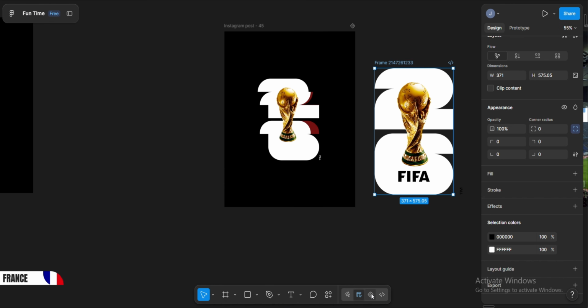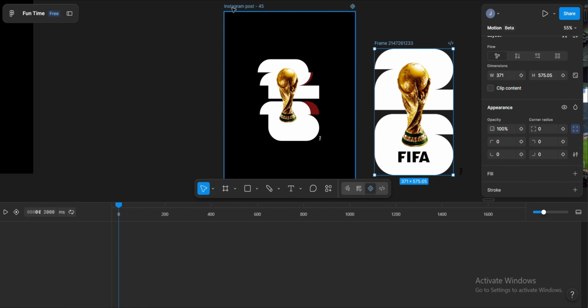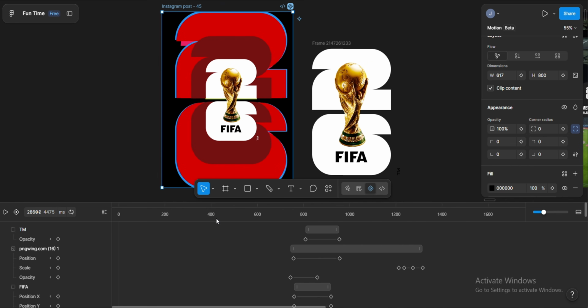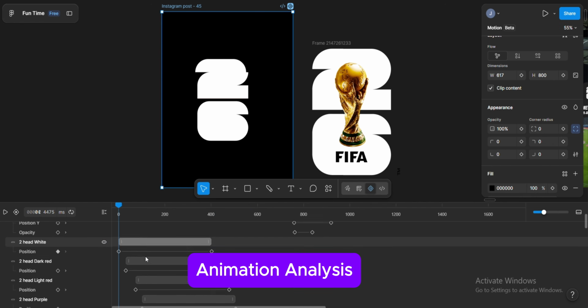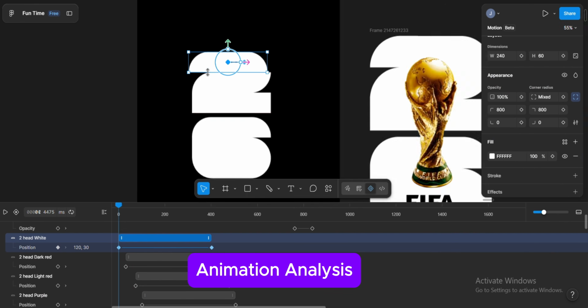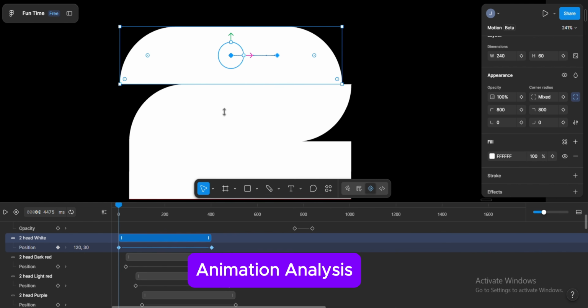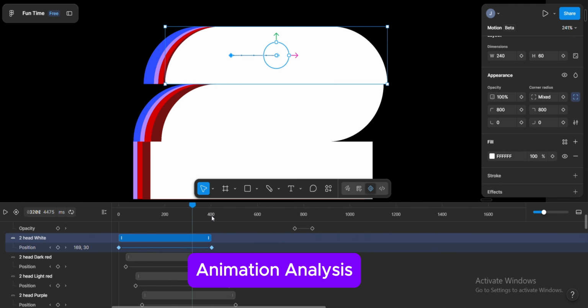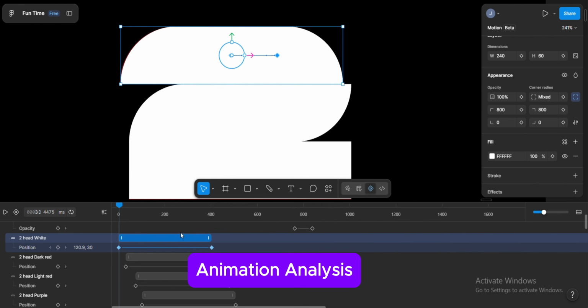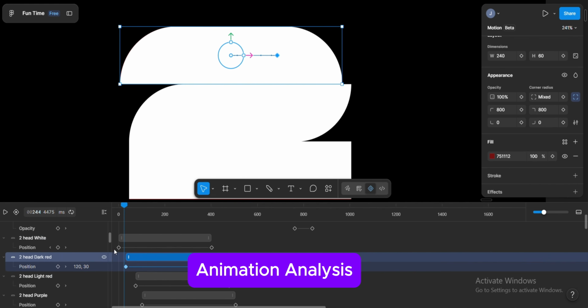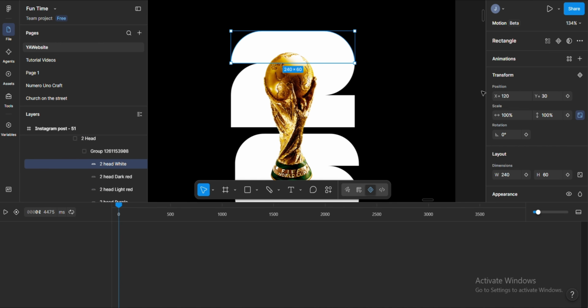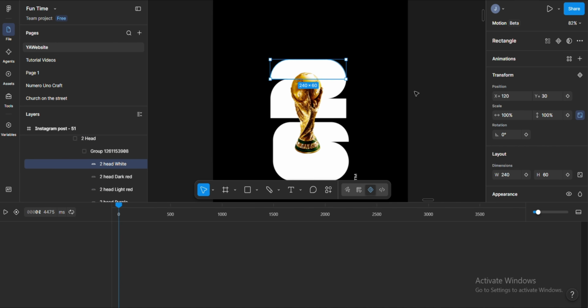First things first is to understand the animation, understand what you're trying to do. Before you get into anything, understand that, oh, this is what I'm trying to recreate or make. So I'm trying to show you what was done. What I did, you see, is moving the layers from one point to another, right to left or left to right, whatever, but make sure that the elements are moving in the same direction. The offset might be different, but they should be moving in the same direction. So basically that's what is happening here.